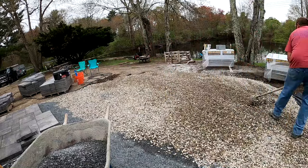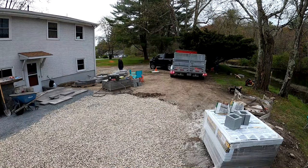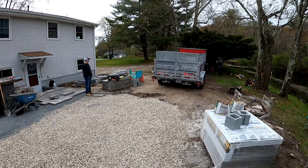Alright, guys, the injury's coming up. Had to get the dump trailer back here to dump a little bit more three-quarter stone for our base, and I just made a rookie error.